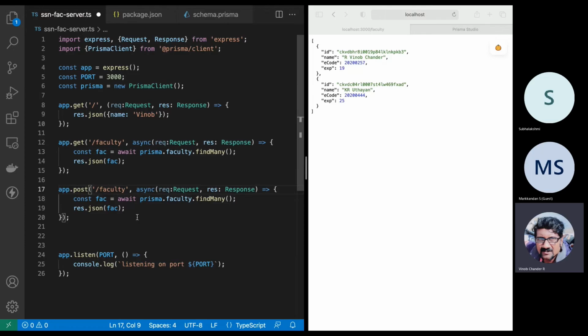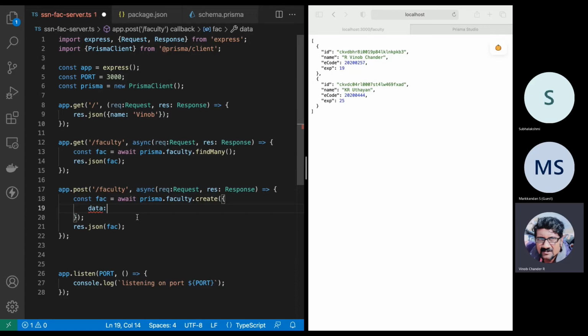When doing a post in line number 18, you need to call create rather than findMany. So to do a post, let us do a create, and then let us create the data.